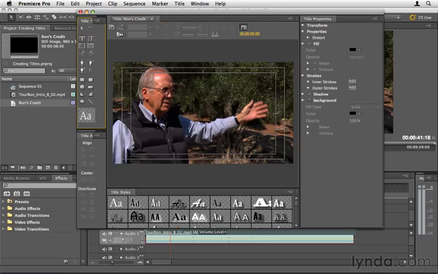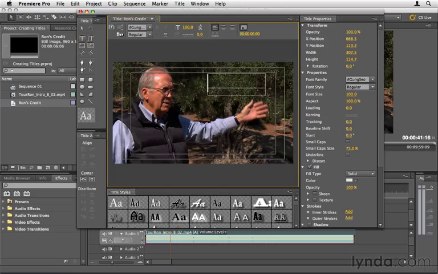So I'll click this, and I'm going to click and drag a text box that our text will exist in. I'm just going to go ahead and type Ron, and then hit Enter or Return to go to the next line. And I'm going to type Tour Guide. Now, it's not showing up because this is referred to as overset text. It's text that doesn't fit inside of the box that we made because it's a little bit too big. I'm going to select the Selection tool, which will allow me to resize this box temporarily. And then I can double-click inside of it to get a cursor again.